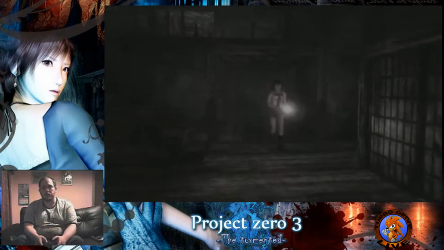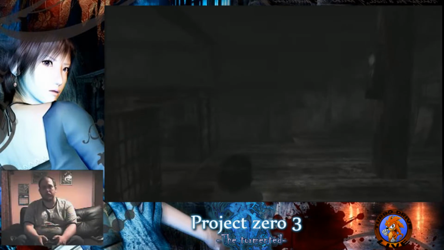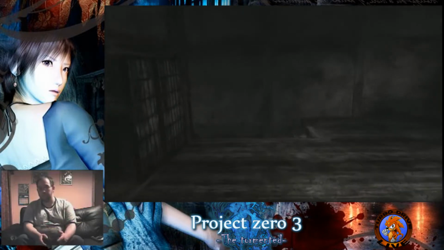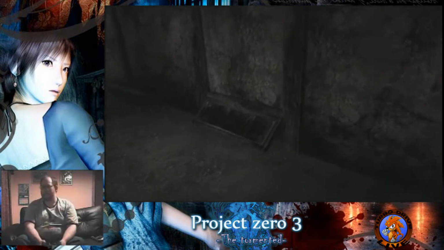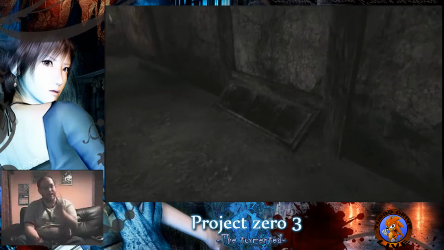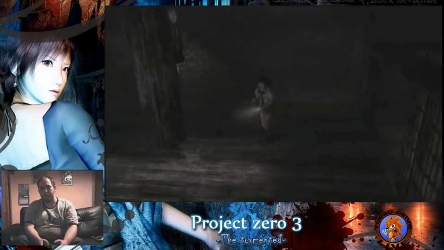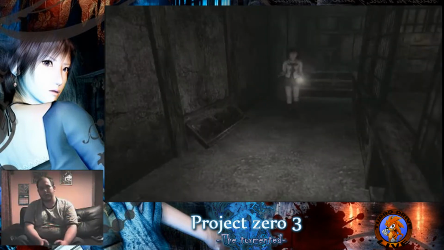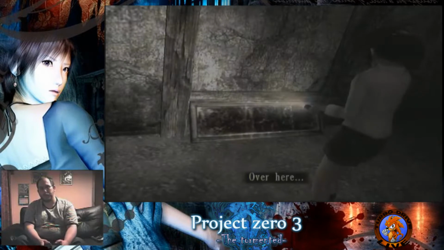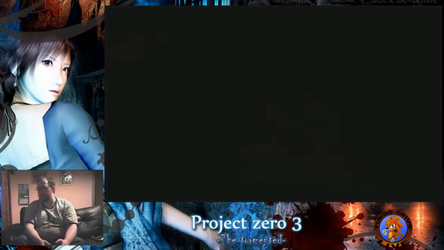Trying to think. Where does Miku need to go? Oh, I can hear sound of a lullaby coming from somewhere. Ah, I know where I need to go now. Right there. Yep, Miku is small enough to fit into that area, so yeah. We're gonna be crawling, people. We are going to crawl. Over here. Come and play. Sure, why not? Miku's small enough to do it, let's do it.